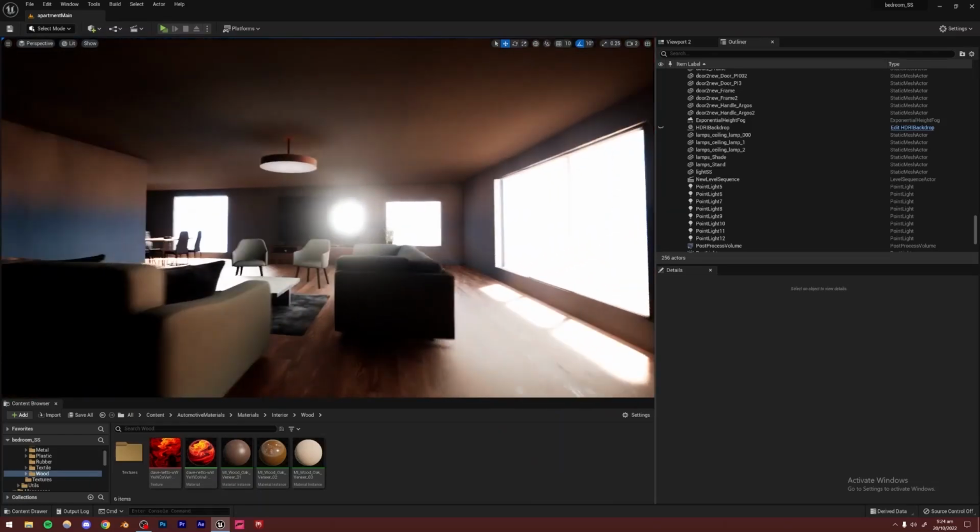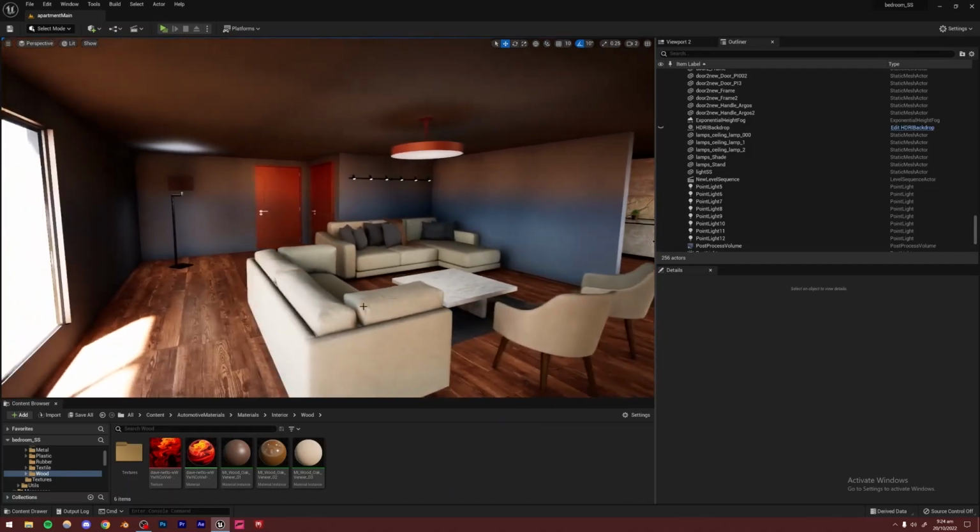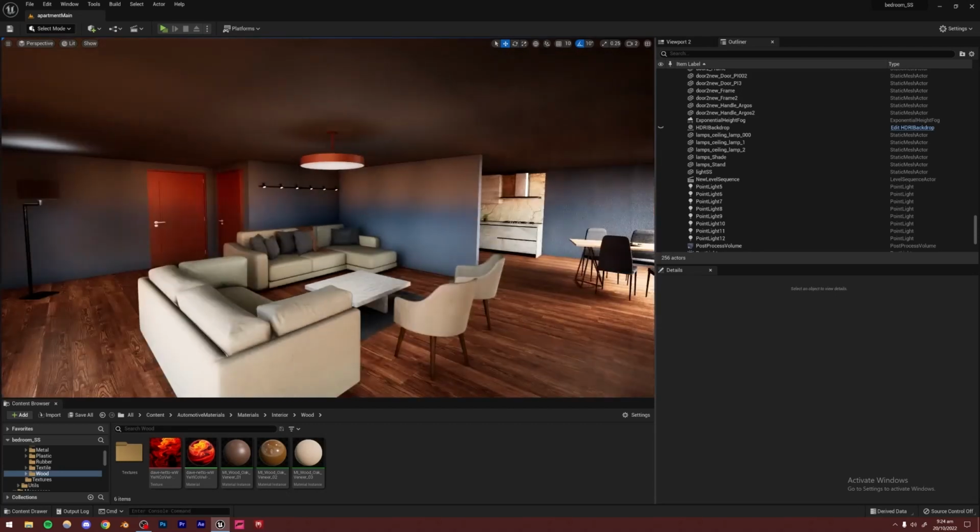And so what we're going to be doing is that we're first going to be planning this out inside of Blender. And after that, we're going to be coming inside of Unreal Engine 5. And then we're going to be adding the assets and everything and working on the texturing, lighting, and finally, we're going to be making an animation. Right, so let's begin with Blender.